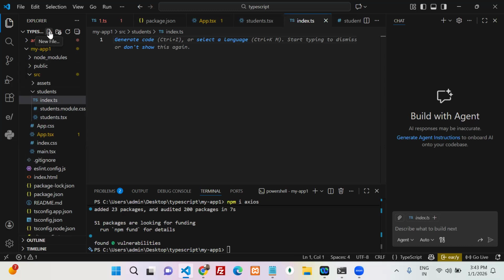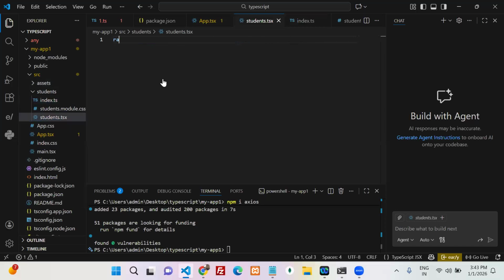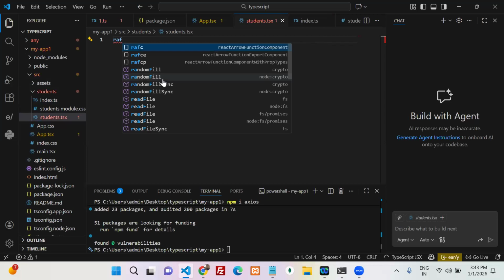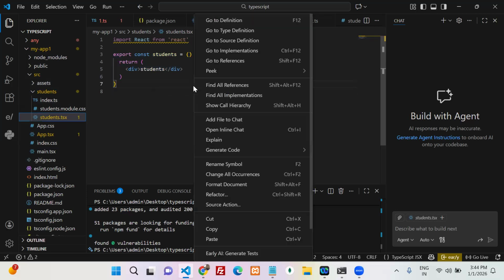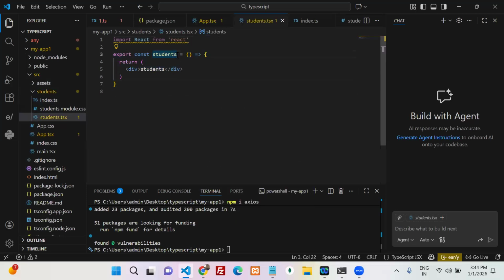So the first one is a React arrow functional component. Just create a component. This is my component. My component type is what? It's a functional component.